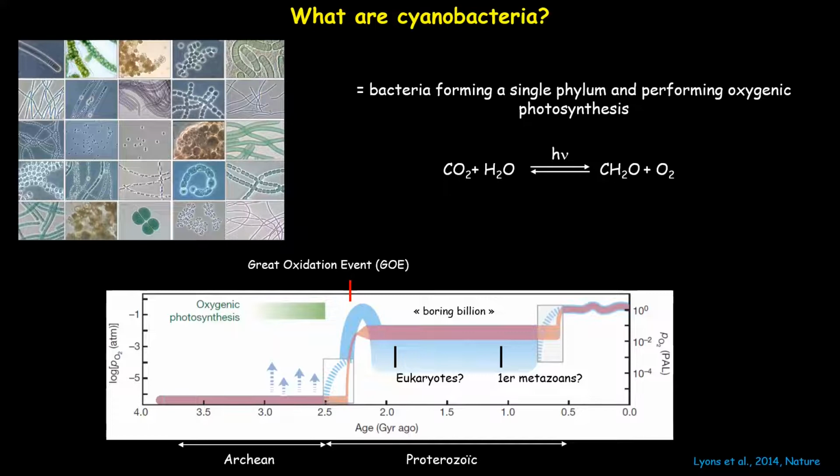It's only later on that some eukaryotes, some algae, also acquired the capability to perform oxygenic photosynthesis. You know that plants or algae can do that as well, but this was due to some symbiosis with cyanobacteria. So again, production of dioxygen is an invention that appeared in bacteria a while ago, most likely before 2.3 or 2.4 billion years ago, since this is the time when we start seeing dioxygen building up in the Earth's atmosphere.